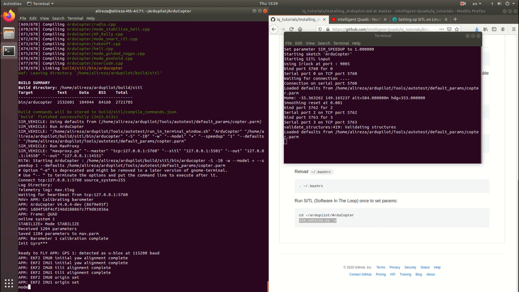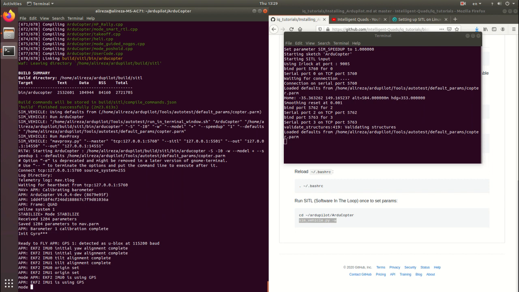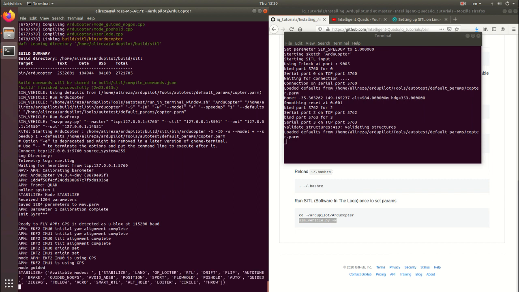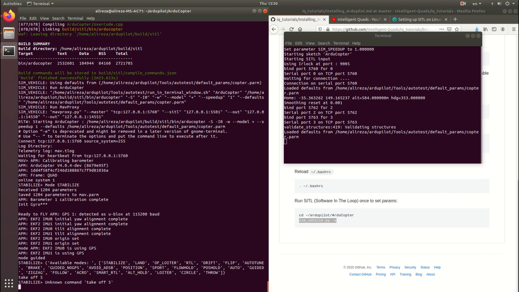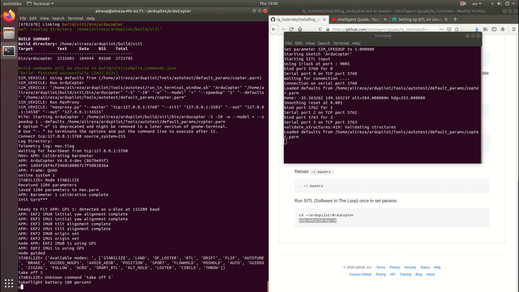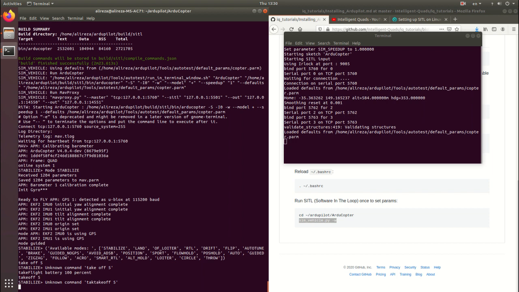The panel that you see on the left is telling you that the Ardupilot is getting ready. EKF, which is the extended Kalman filter for the IMU, is working. You can send commands here. You can change the mode here. The mode is unstabilized, so first we should change it to mode guided, and then we can take off. Right now you don't see any graphics here. Everything is happening inside this console, but the Ardupilot is working.